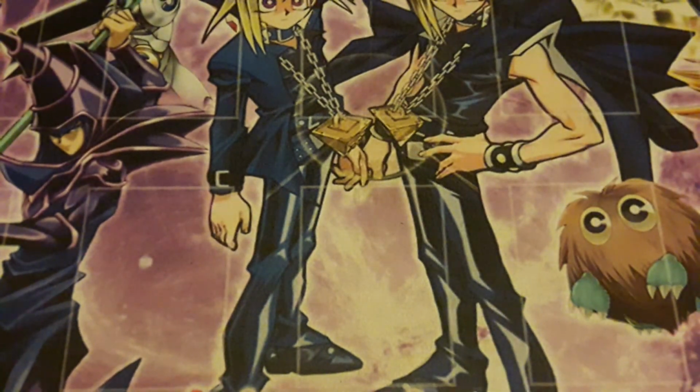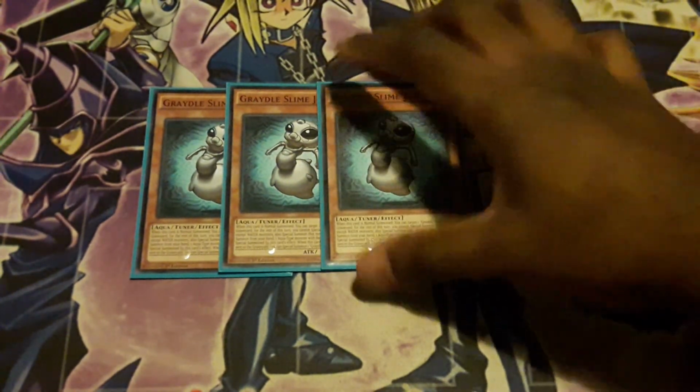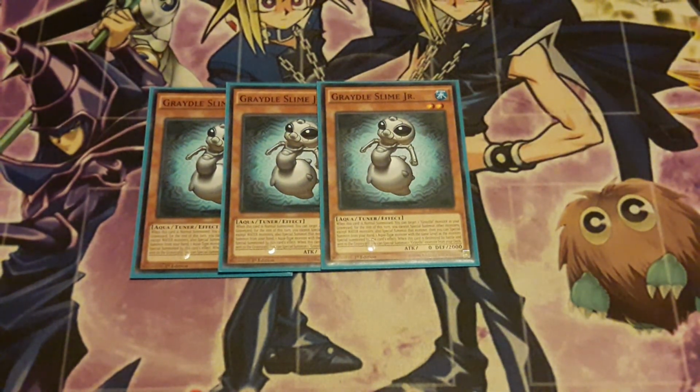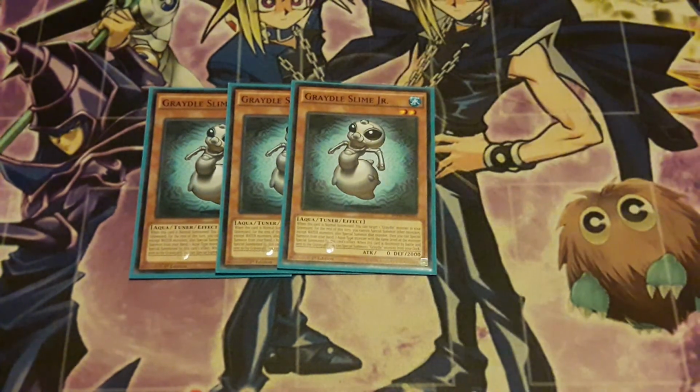First up, you're going to be running 3 Graydle Slime Jr. This is a must-have, for what Graydle Slime Jr. does is a lot for the deck. First of all, his main normal summon effect: when this card is summoned normally, you can target one level 3 Aqua or Sea Serpent type monster. I believe it is. No, never mind. You just target one Graydle monster in your graveyard and special summon it.